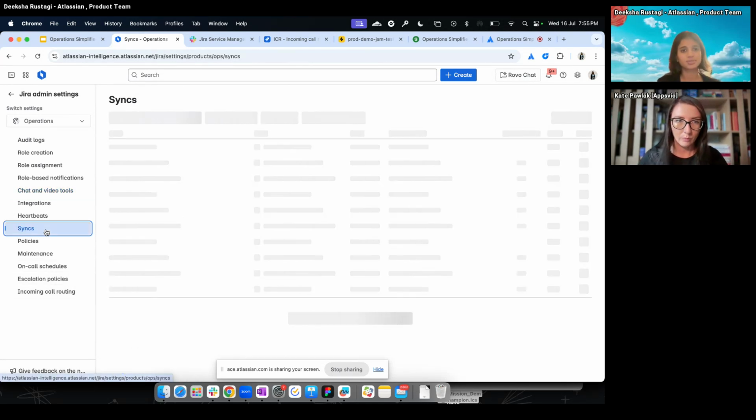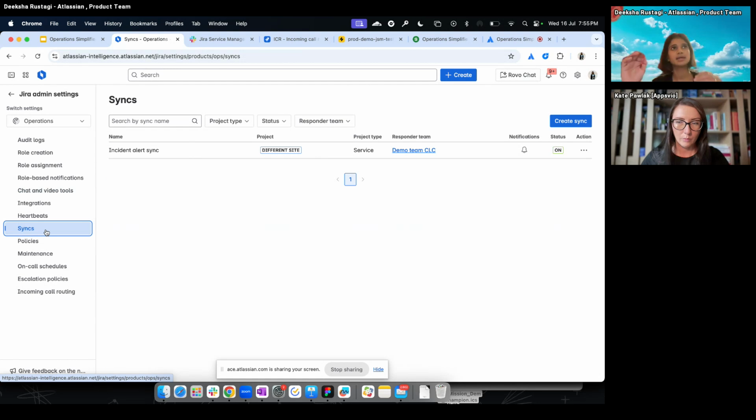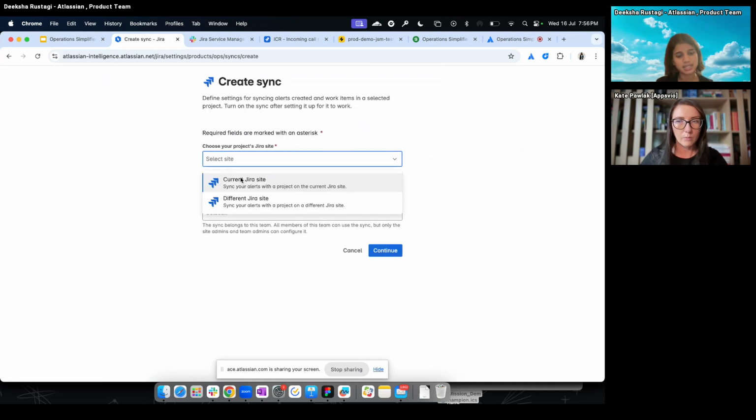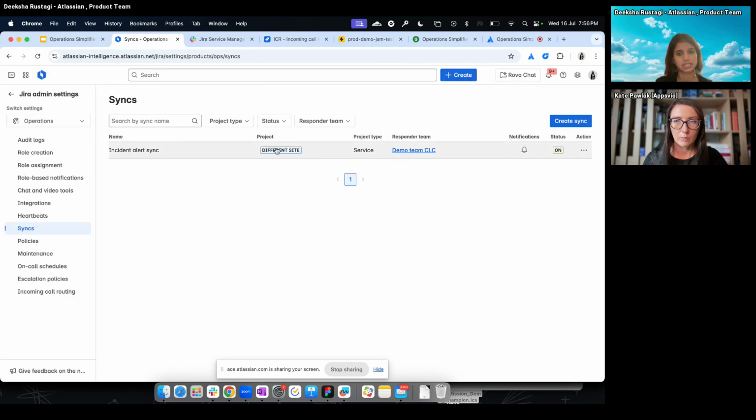With that, we also have the capability now to connect your Jira work items to alerts. If you're an organization that uses Jira software or uses even JSM for your service desk or any other use cases, and you're heavily working in collaboration with updates you make to the work items and reflecting those on alerts, you can use syncs. Syncs work both on the same site as well as on a different site. Right now, I have connected an integration to a different site. You can use the steps and use the webhook integration on a separate site to do this configuration.